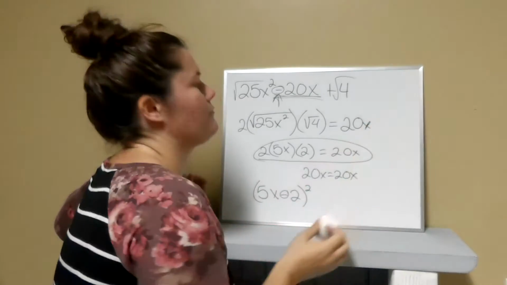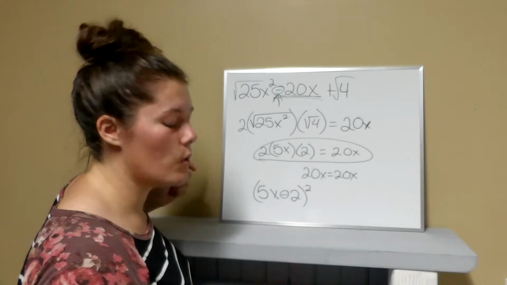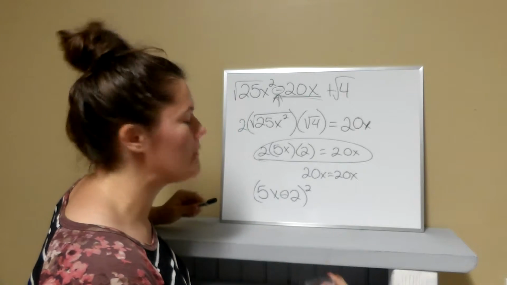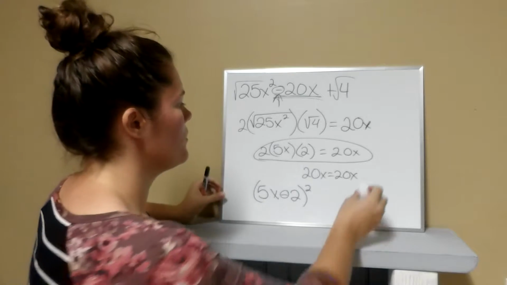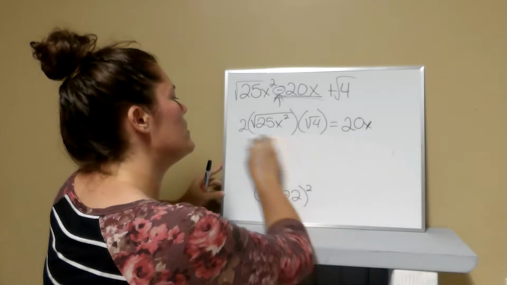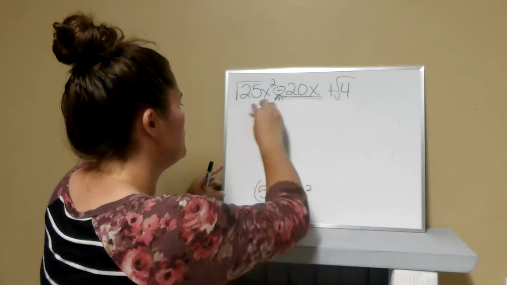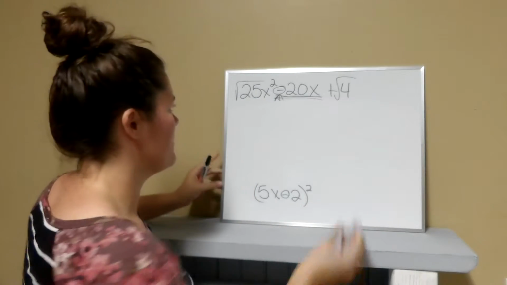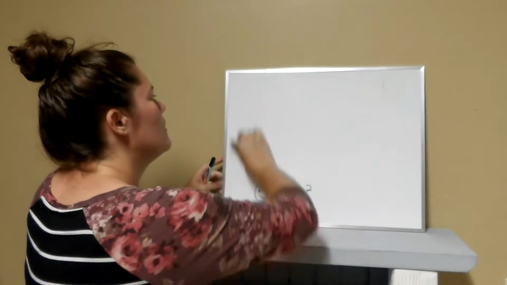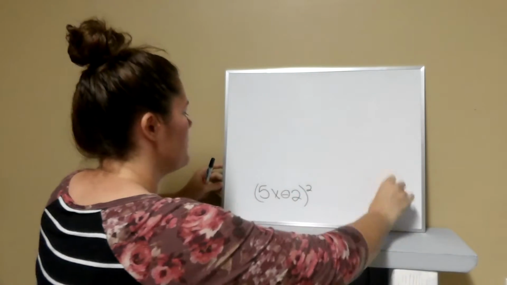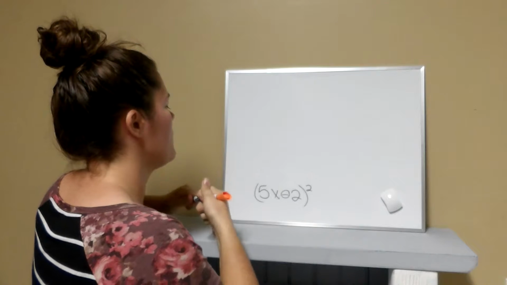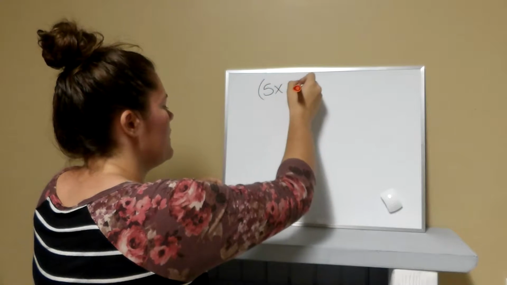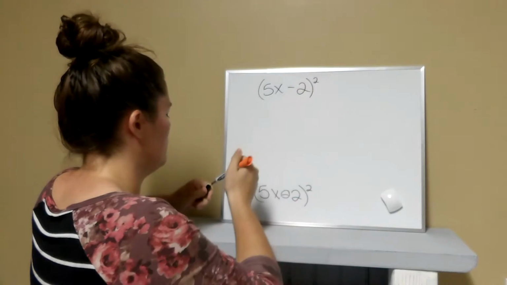So then we get to go back to the lovely equation that we took forever on. I think we spent 2 weeks solving this type of equation to make sure that you guys understood it. So now we get to take that equation and put it to use. We get to square a binomial. Technically it is a polynomial, but the accurate term is a binomial. So you have 5x minus 2 squared.